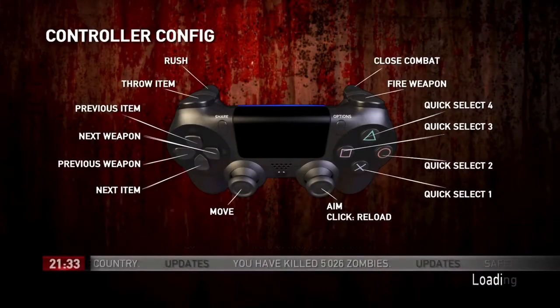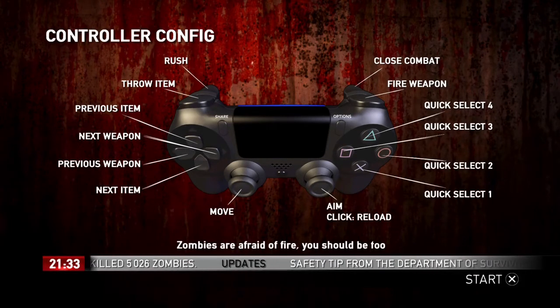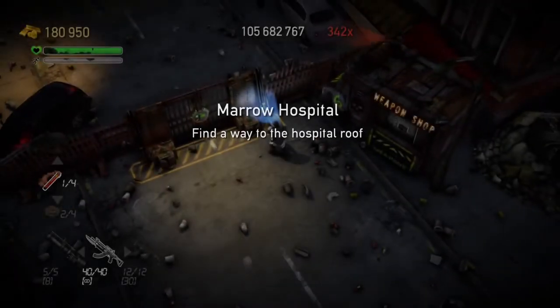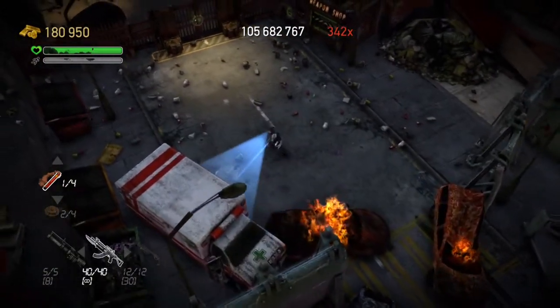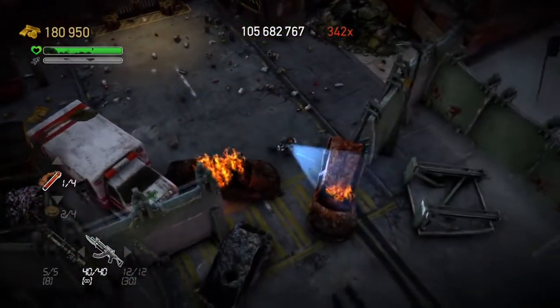Tissue sample. Patient zero. Hopefully all the chickens are asleep by now. Merrow Hospital. Finally get to the hospital. Let's start back here first.